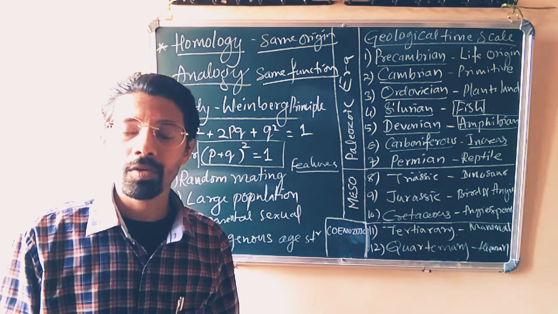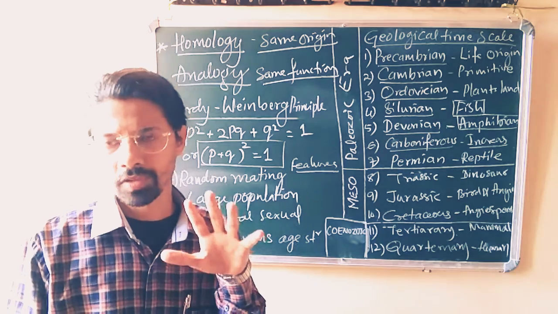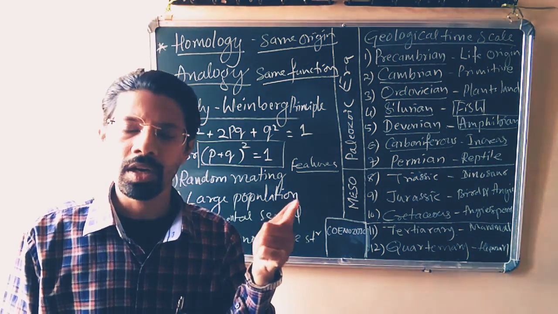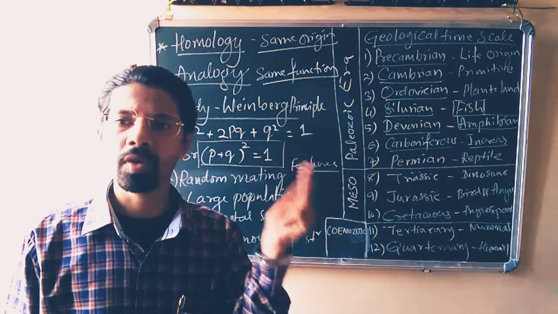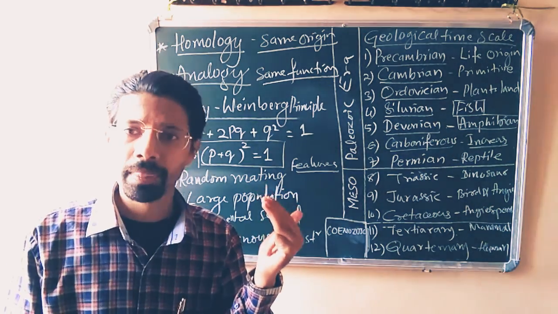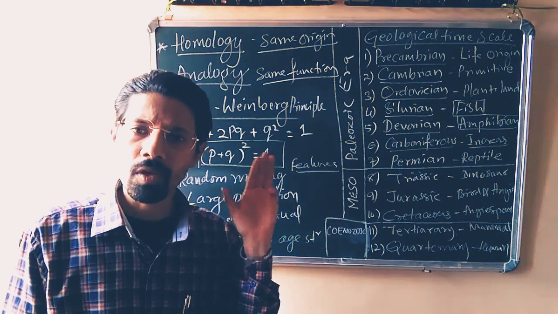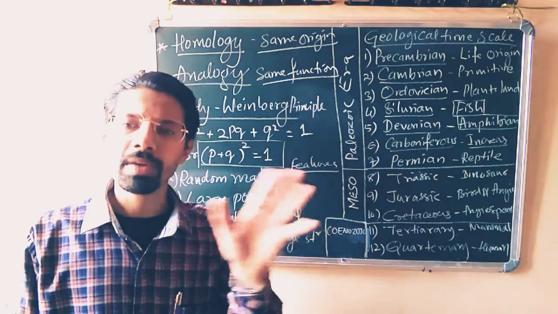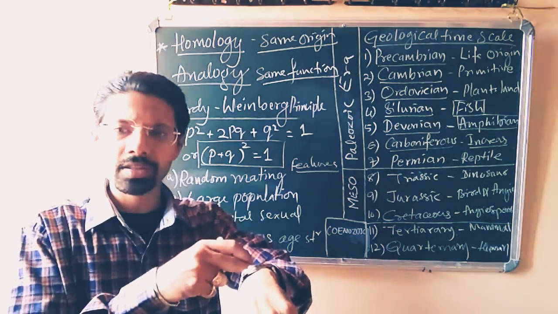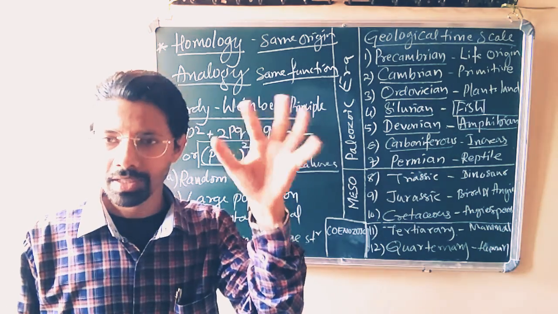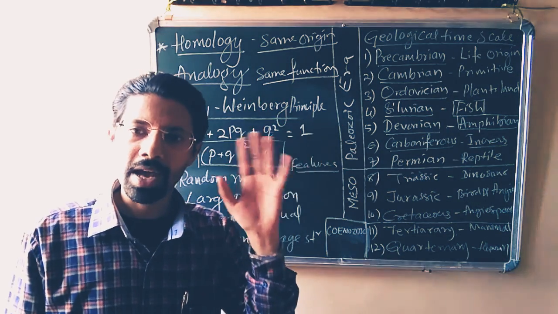Here we can quote examples of four limbs of vertebrates. You can take the four limb of a human being, four limb of a cat, four limb of a horse, the wing of a bird, and the flipper of a whale. The internal structure of all these animals is the same: humerus, radius, ulna, carpals, metacarpals and phalanges, but externally this is called a hand. But in other animals the hand is not there.